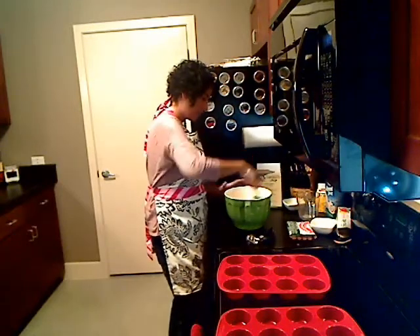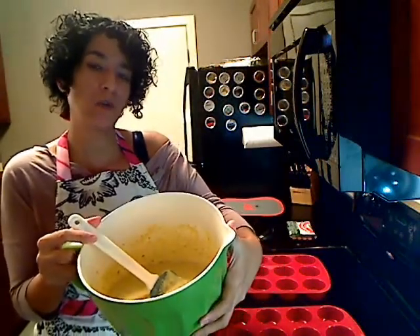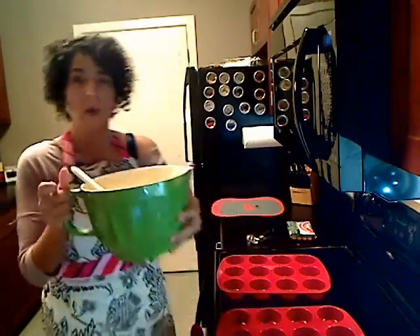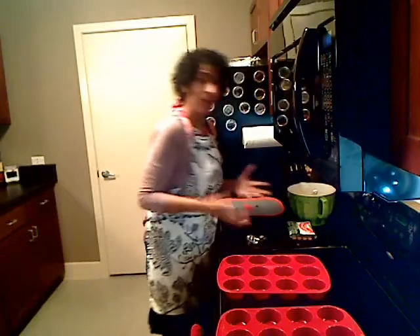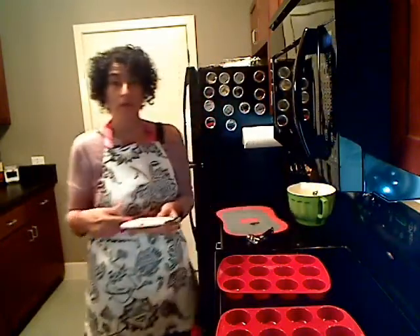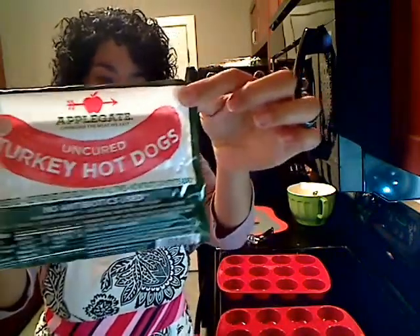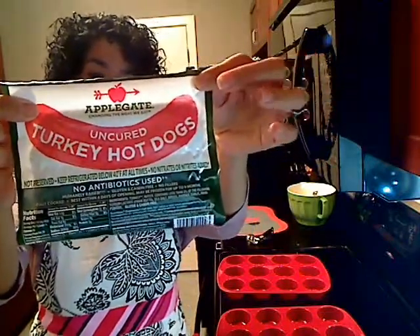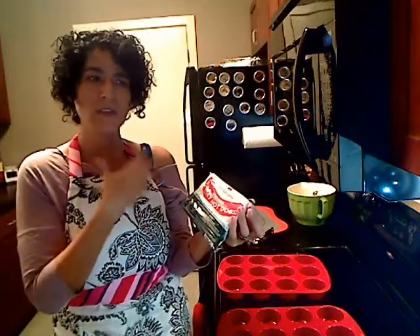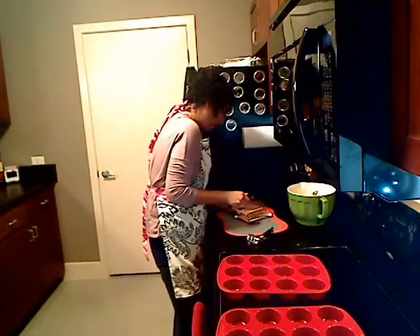And then mix it together. This is mixed around enough. It smells really good just from the spices in the mix itself. If you can't find that mix, just look at your cornbread mixes and compare the nutritional facts — there's a major difference between brands. And then what I'm going to use as far as the dog part of my corn dog are these turkey hot dogs. If you can't find these, just look at the nutritional facts. You can use chicken dogs — they have all these different kinds of sausages now. So you don't have to just use a hot dog.